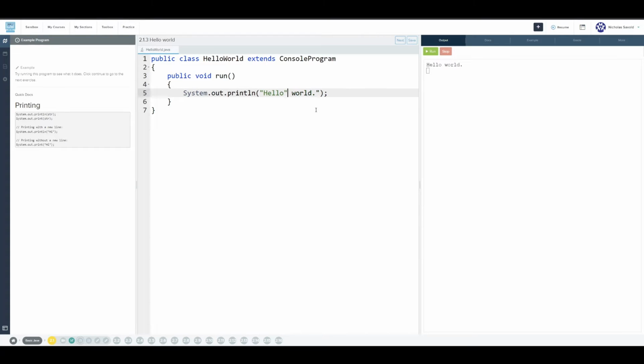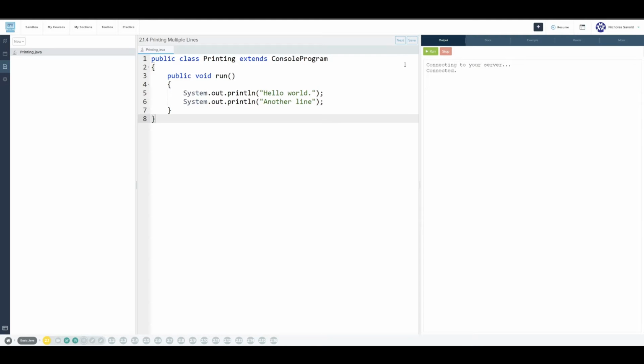We can concatenate strings, and this is something I'll need to harp on in class. So I've just made two strings, put a plus between them. Since there's no space, we don't get a space. If I put one here, I'll have one to the left of world. If I put one here, I'll have one to the right, and this will be a double space. Next.